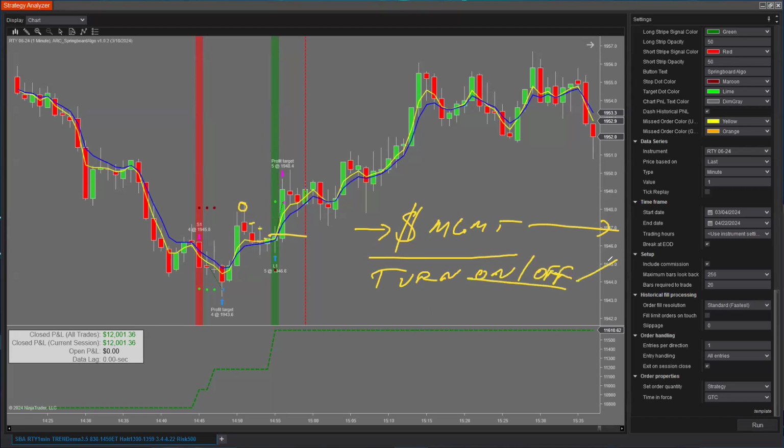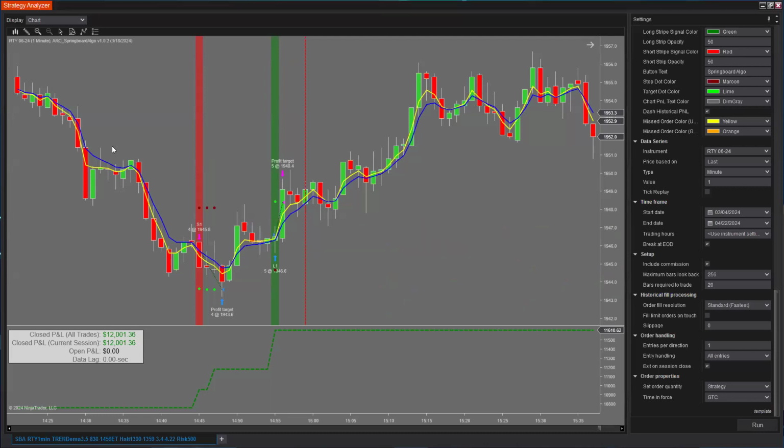Now, again, there are time breaks in there that you can set, when it turns on, when it turns off, but it's your job to monitor the system. Make sure it's doing what you want it to do. Don't let it blow out your account for no reason. If it's going rogue, then turn it off. Wait for another day.